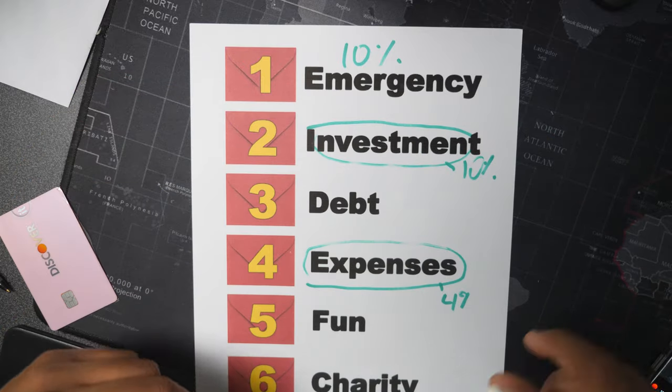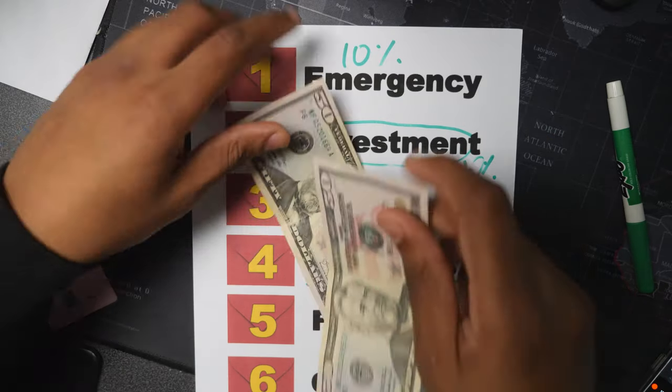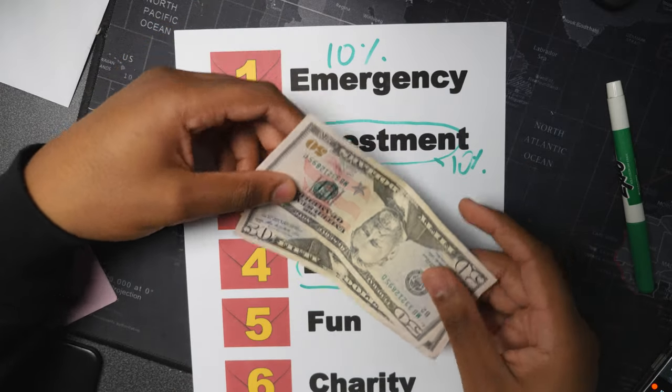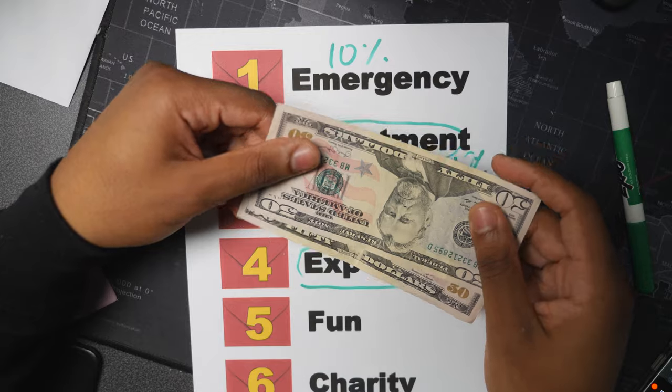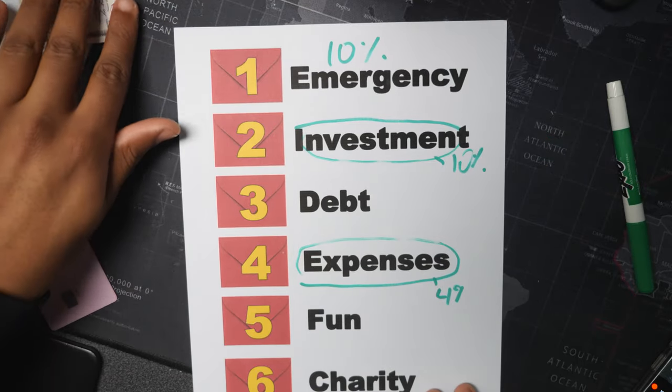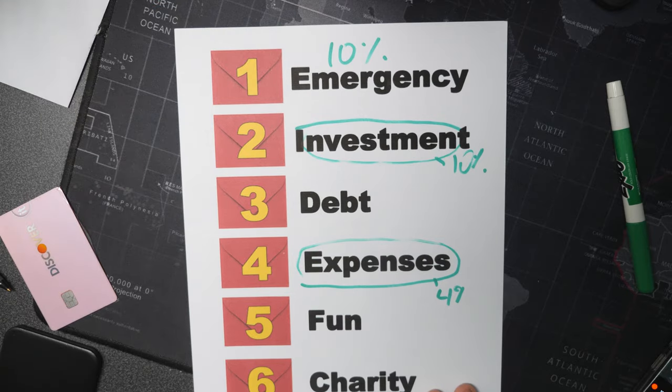So again, we're going to take $100 and put this money into my investment envelope, and also $100 and put it into my emergency envelope. And here's $100 right here, and I'm going to put it over there basically, okay? Or over here. There you go. Even better, okay? So there you go.